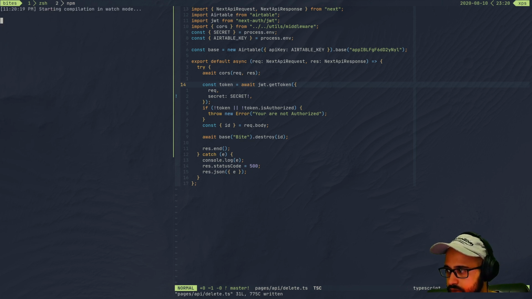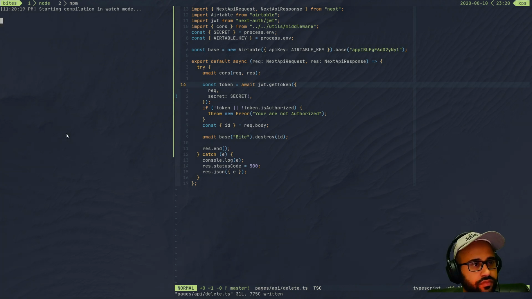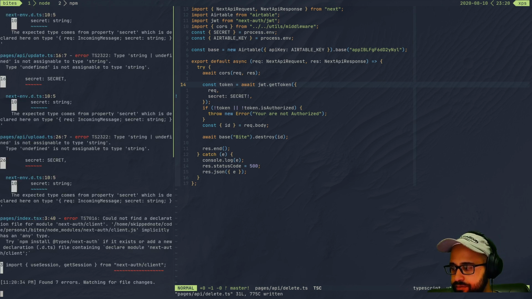Okay, so in the env file, expected type comes from property secret, which is declared on the type.